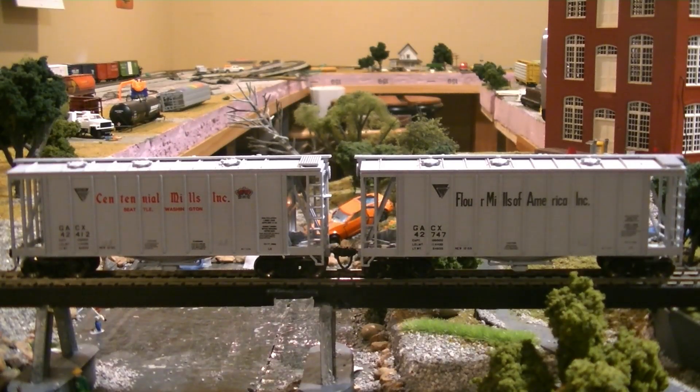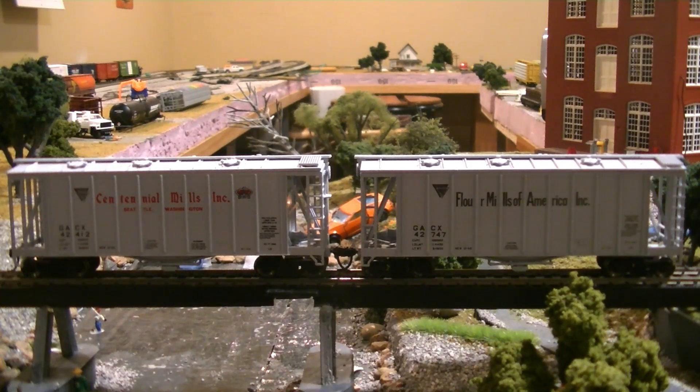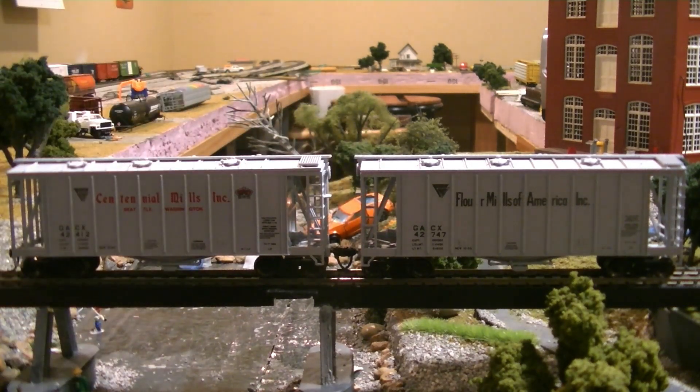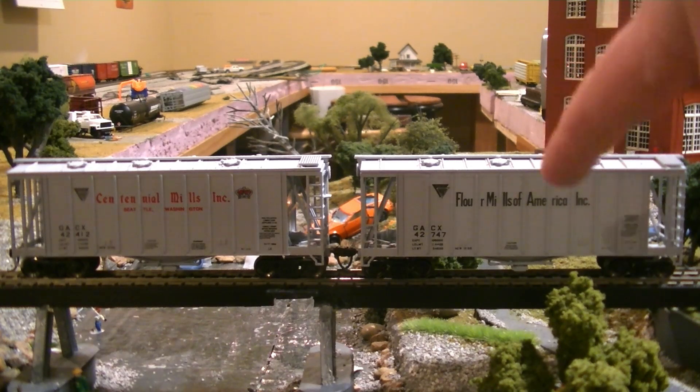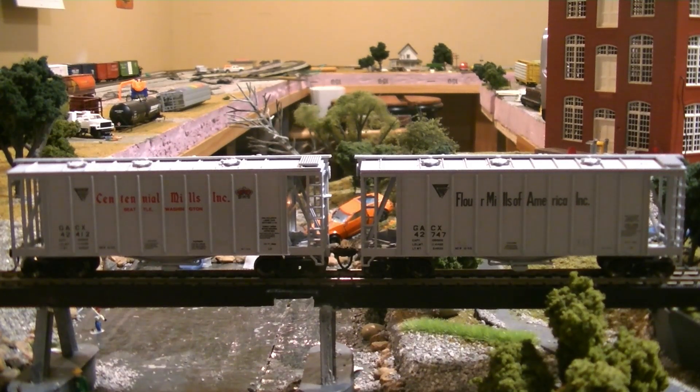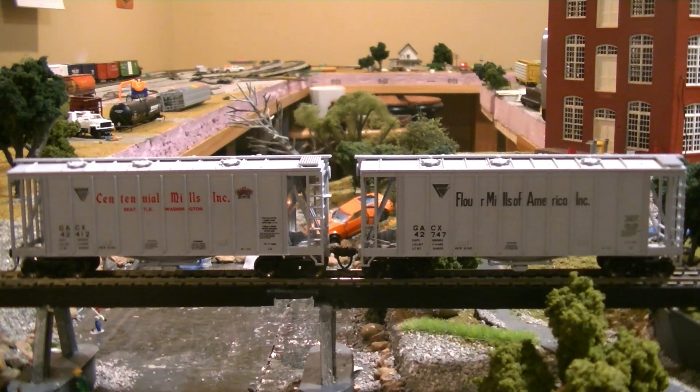Here are the next two cars I bought at the show - I bought these two together. They're tiny little flower cars and I think they're really neat. I probably walked past them three times doing loops around the event center. I bought these two together for five bucks each. This is a Centennial Mills flower car, and this one is a Flower Mills of America. A while back for Christmas I got the Centennial Mills backdrop building, but I screwed the decal up, so it's not going to say Centennial Mills. That was part of the reason I bought the Centennial Mills car.